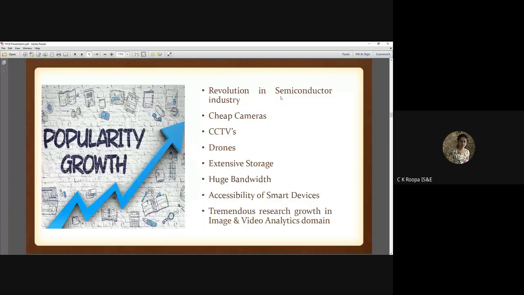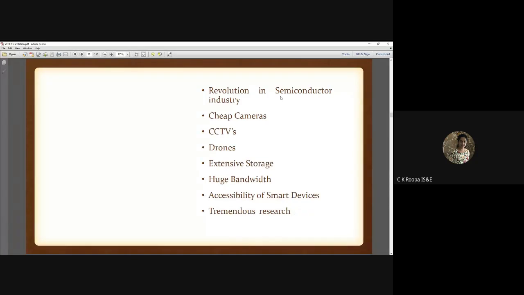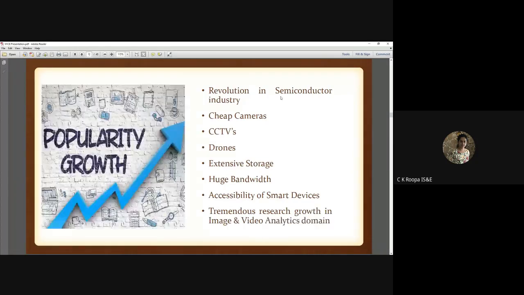So they can just go and capture either the video or the images of a plant species, and they can go to a center, right? So at the taluk level or at the district level, and then they can take a decision. It's not only with respect to agriculture, that is true even with respect to the medical industry, right?